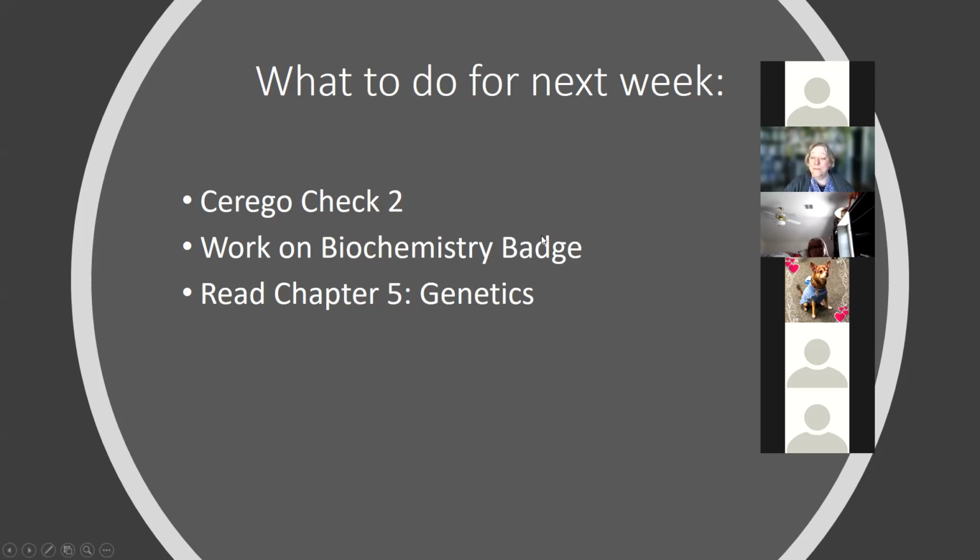Teresa, when you say Sargo check 2, do you just mean the chapter 2, the second little box completed? Oh, okay. So here's what I mean. For the Sargo check 2, I'm going to check to see how far you are in chapters 1, 2, 3, and 4. For chapters 1 and 2, I expect you to be at level 1 or higher. If you're at level 1 or higher, then I'll give you full points for those chapters. For chapter 3, I want you to be at level 0.5 or higher. And then for chapter 4, you just need to have started it. Be at 0.1. All right, thank you. You're quite welcome.